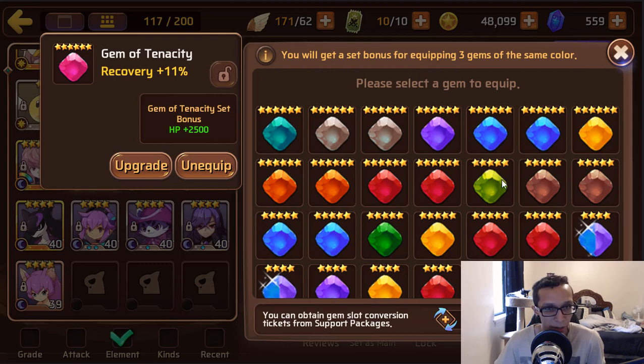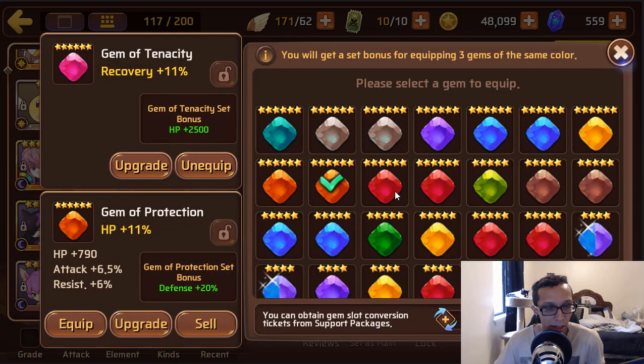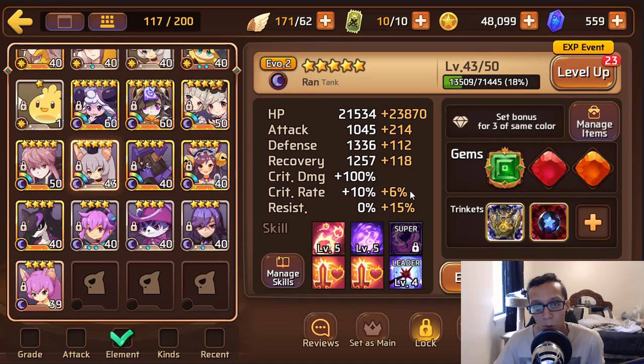which you do have on her. Actually, you have a recovery gem, which you don't need. I'll just give her an HP gem because that is not the way to go. Since she's not a triple, but she is an HP aggressor, all of her stats scale off HP, so aim for as much HP as possible with crit rate and resist subs, and she's good to go.